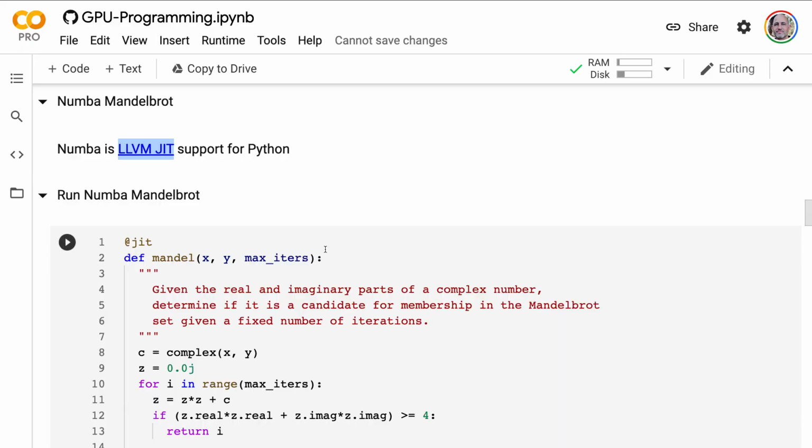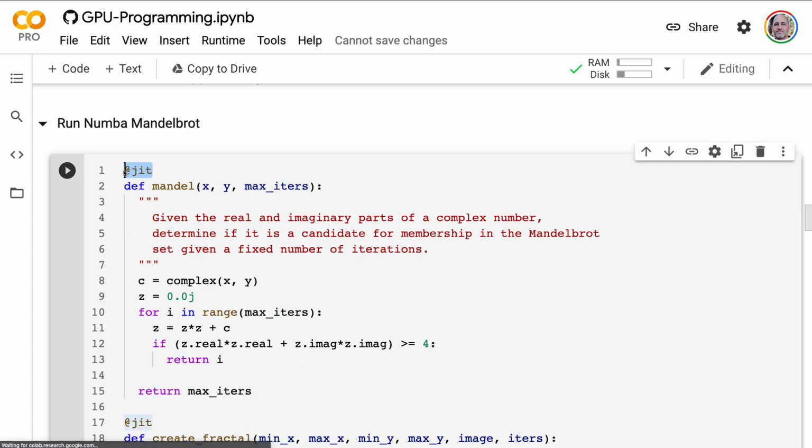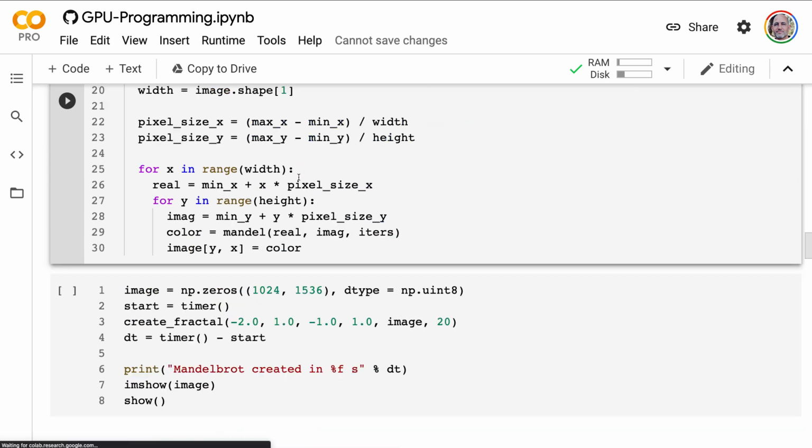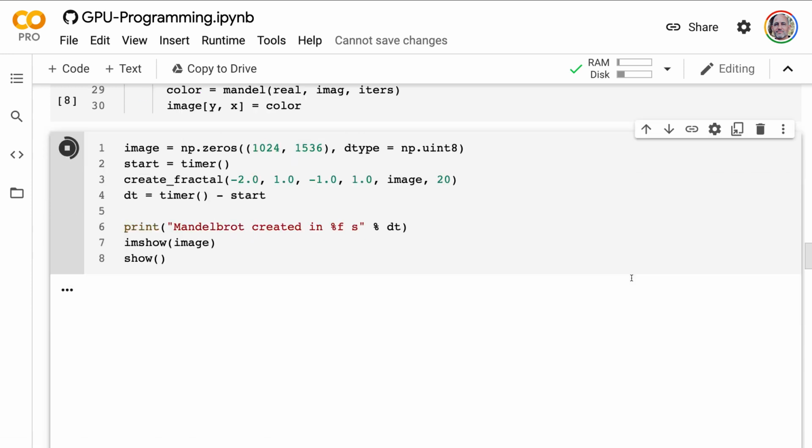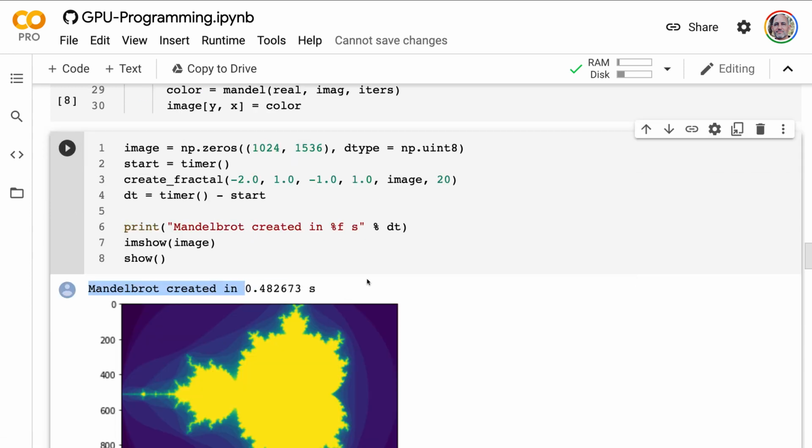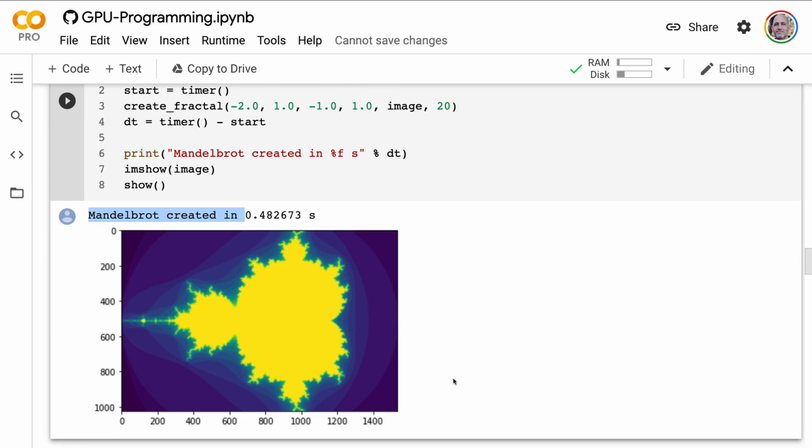So now let's go ahead and use this. We'll say @JIT. So we'll use the assembly translation, and we'll run the same code. So we'll go through here, and then we'll run the Mandelbrot, and notice that it's instantly 10 times faster because the function would translate the code to assembly, and now it's fast, which is great, right? It runs 10 times faster, and maybe that's something that you could use in the future.